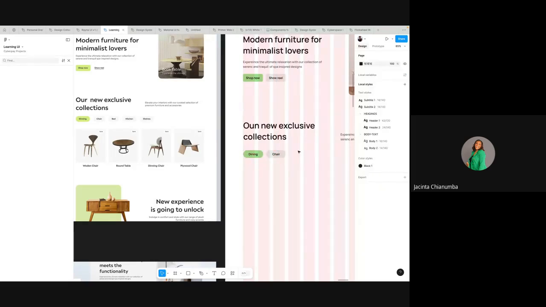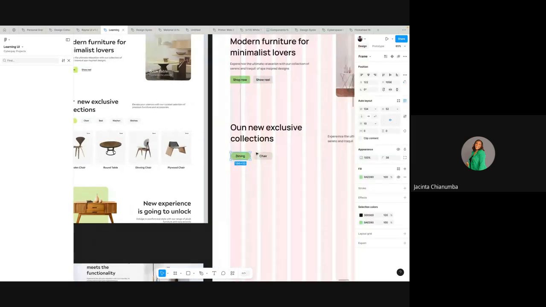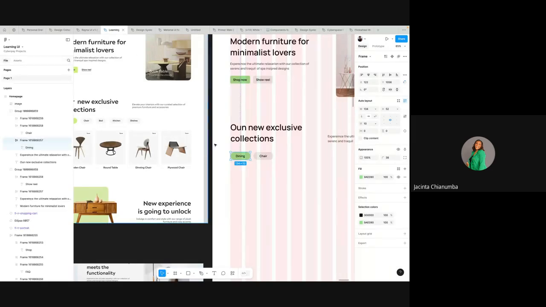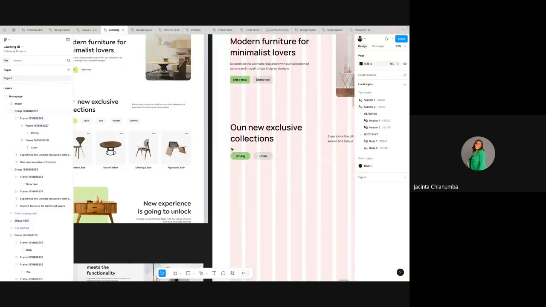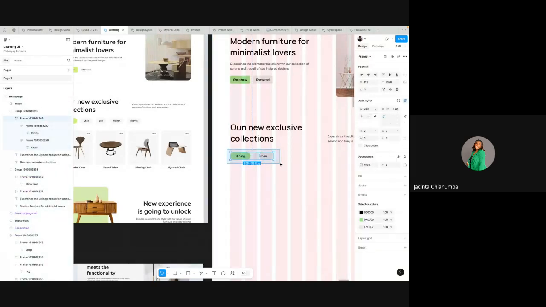Okay, so duplicate. We are also going to use this approach of creating an auto layout. This is a frame and this is a frame. So we select the two frames, go to this layout, and click on auto layout. So right now it's on auto layout.